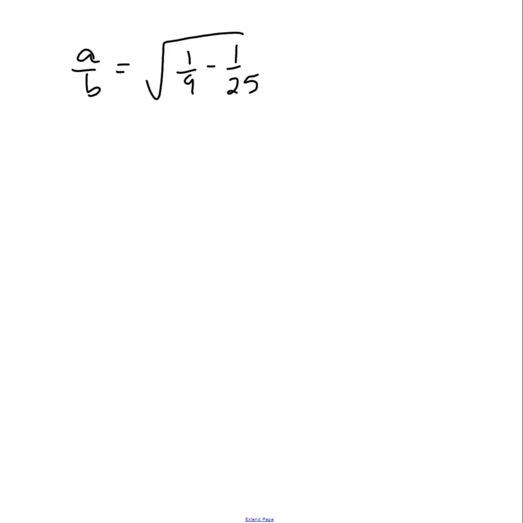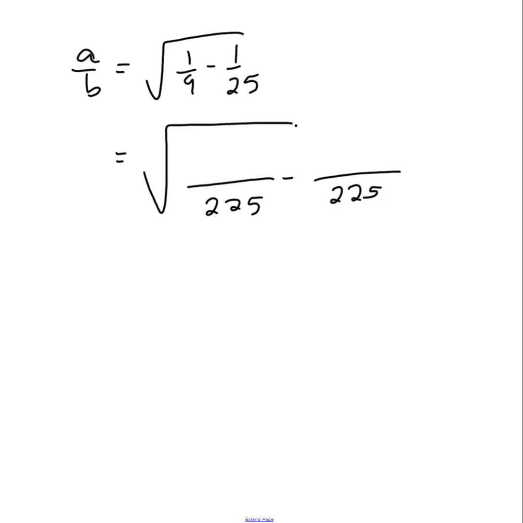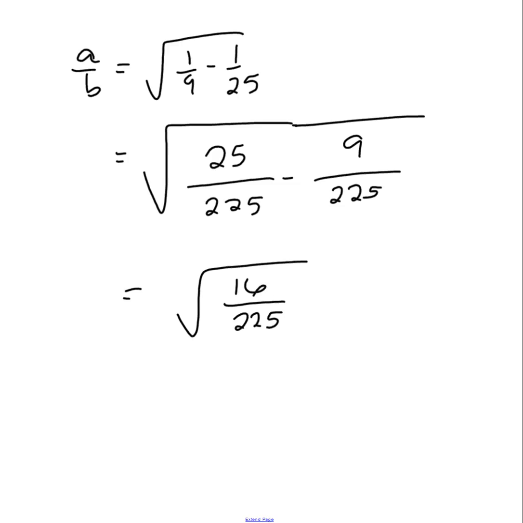So to answer number 2, what I would do is I would get a common denominator. So I'd figure out a number that both 9 and 25 go into. The easiest way to do that is to just do 9 times 25, and you get 225. And that means 9 times 25, so you do 1 times 25 there, and then that one you had to times by 9, so that becomes that. So you'll end up with 16 over 225 if you're using your fractions. Then all you have to do is square root this. The square root of 16 is 4, and the square root of 225 is 15. And that's going to be your answer for B.